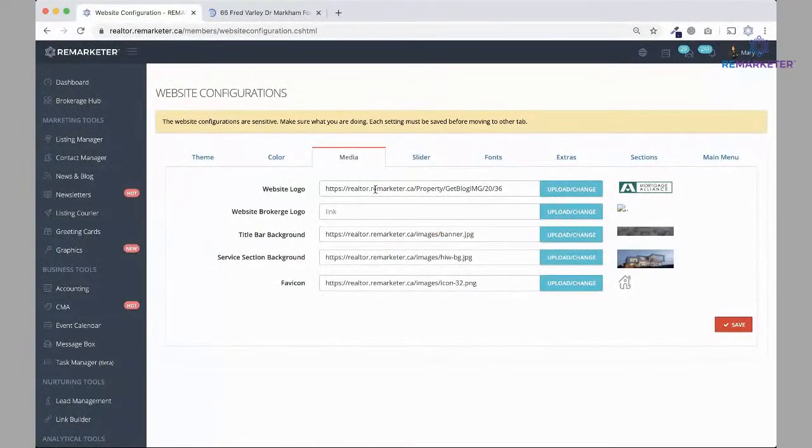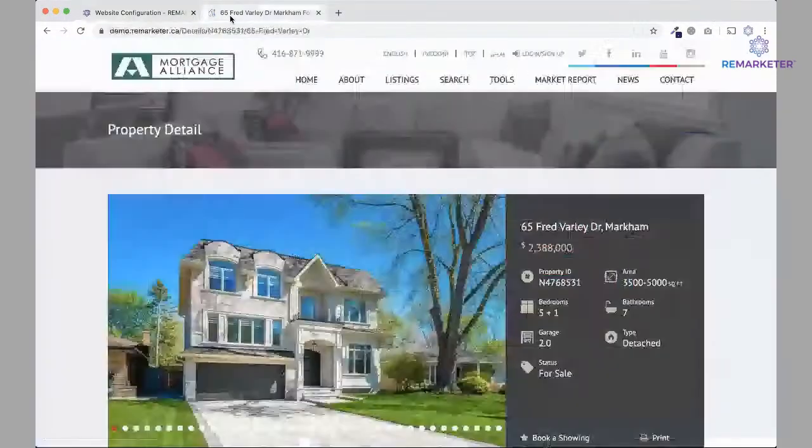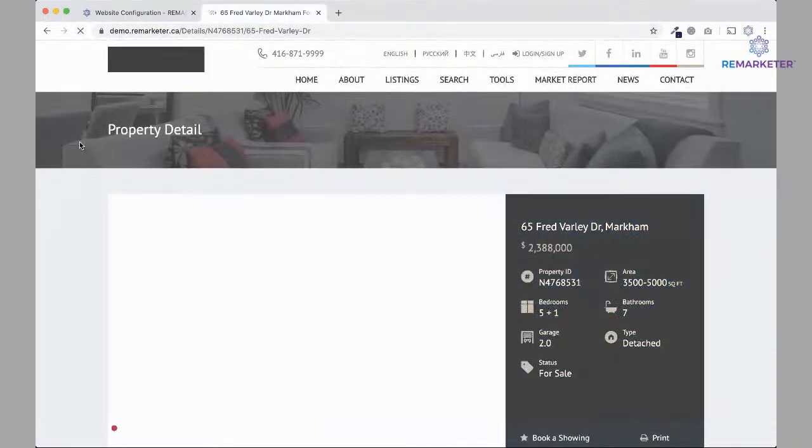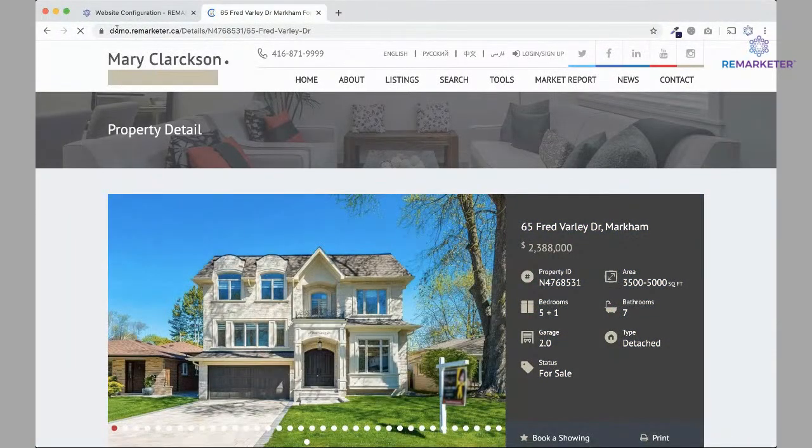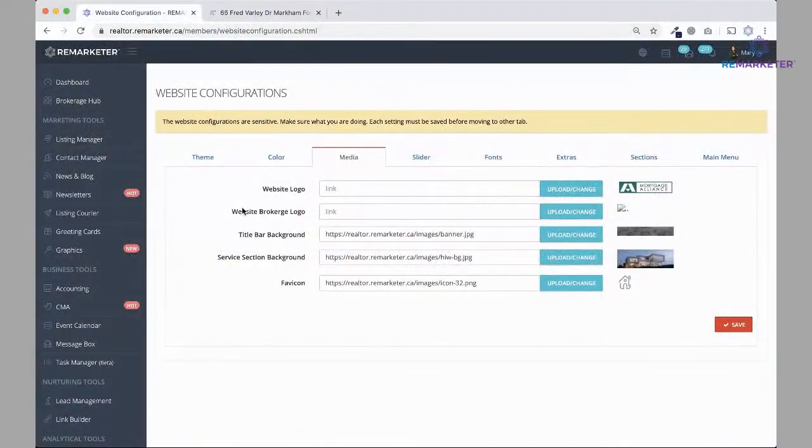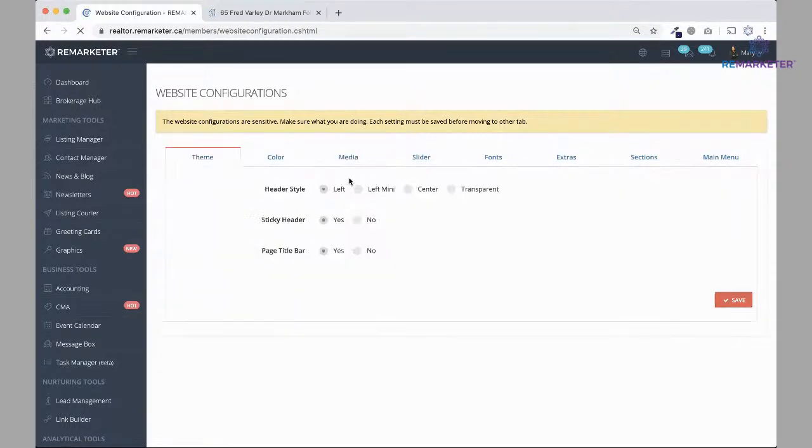If I want to remove it, all I need to do is remove this link and save. There it is. It's back with my name. All right. So that's how we can add a website logo.